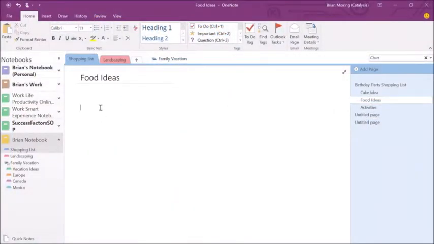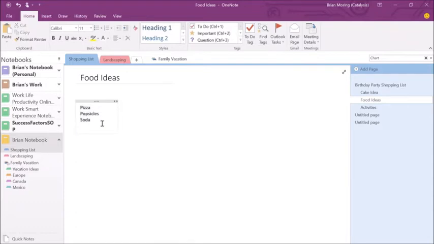So we can go through and come up with food ideas. So of course, it's a birthday party. We're going to have some pizza, maybe some, let's see, popsicles maybe. Why not? And we need some soda. So we can talk about some food ideas as well. Again, we have the checklist, so now we go through and we can mark those as to do.